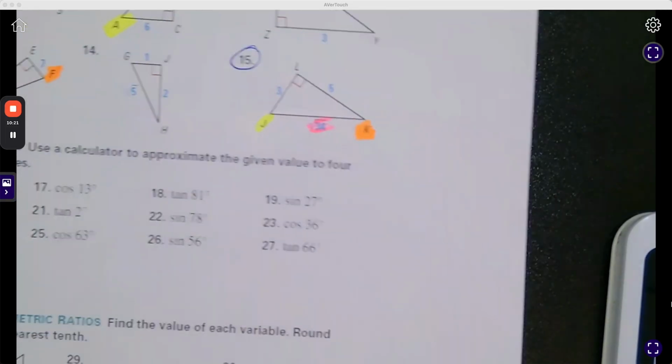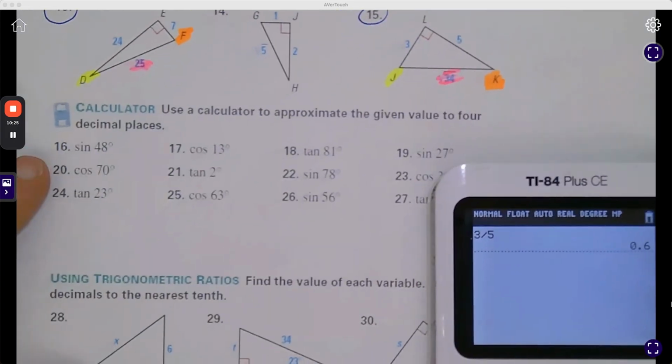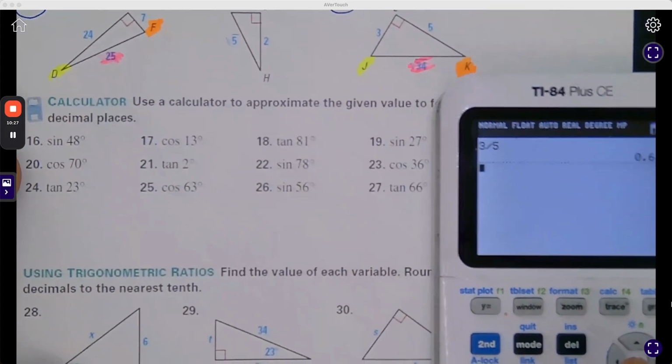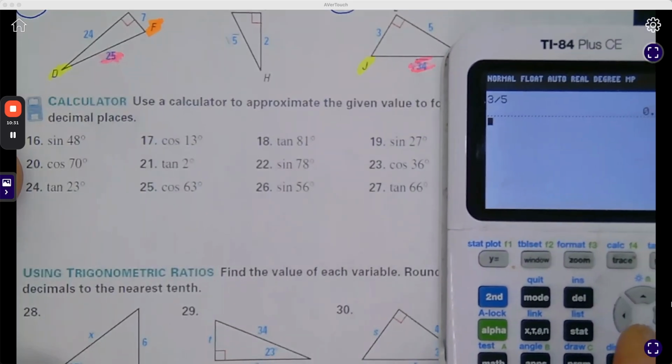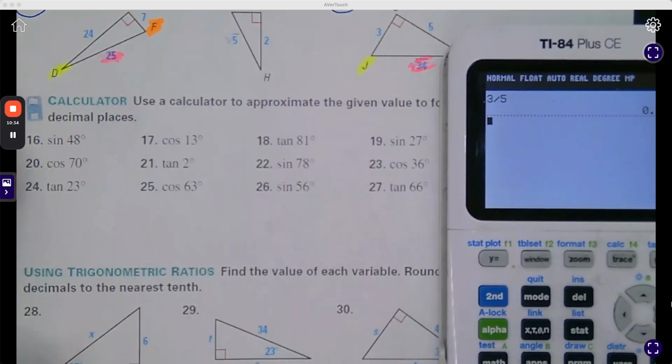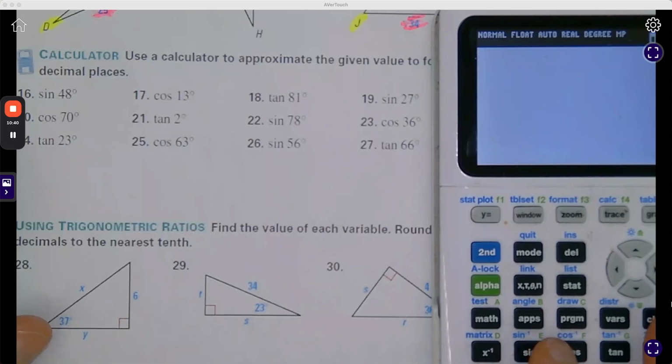Okay, now these are all calculator problems. I'm not going to write them down. I'm just going to do them on the calculator, and then you write them down. Okay, let's start here. To 4 decimal points. All right, so I'll tell you what the answers are. We're doing all of these. It's just good practice. So use your sine, cosine, and tangent buttons. They're down here, right? So I'm going to use those.